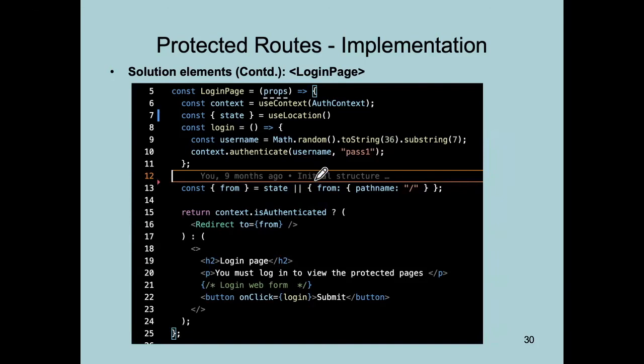So the question you might ask is, well, what's this all about? You see, there are two scenarios when the login page might actually be displayed on the screen. One is when the user tries to access a protected route. The other, of course, is if the user clicks the login button in the home page itself.